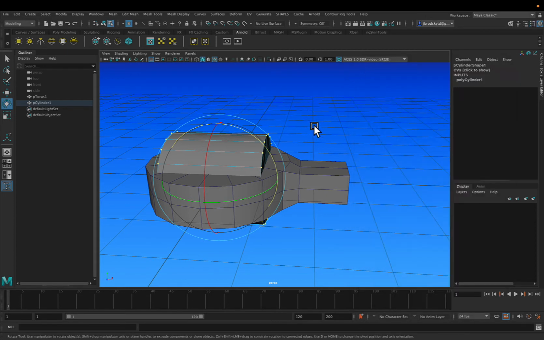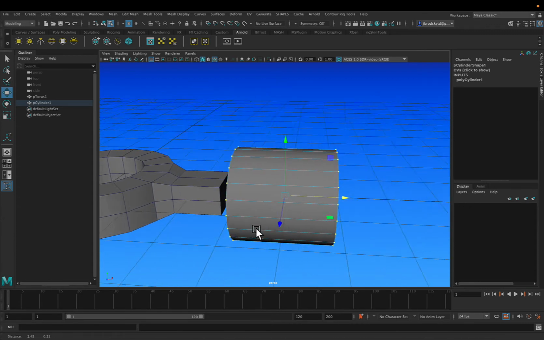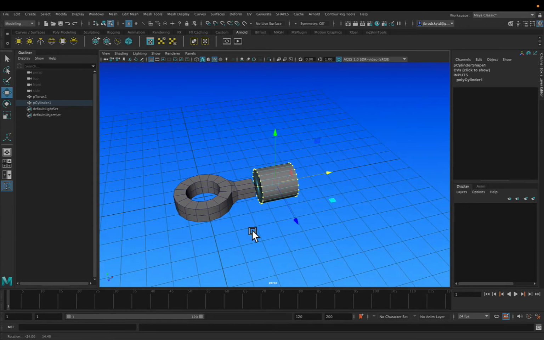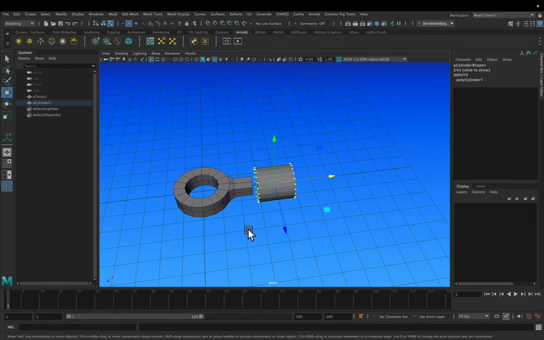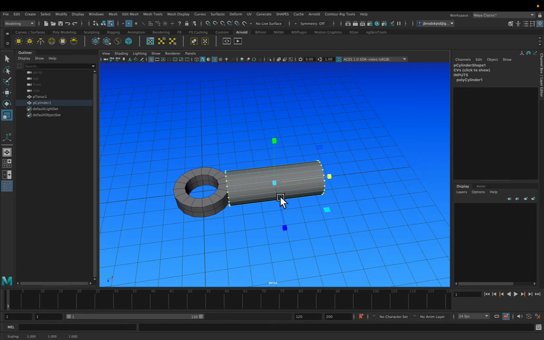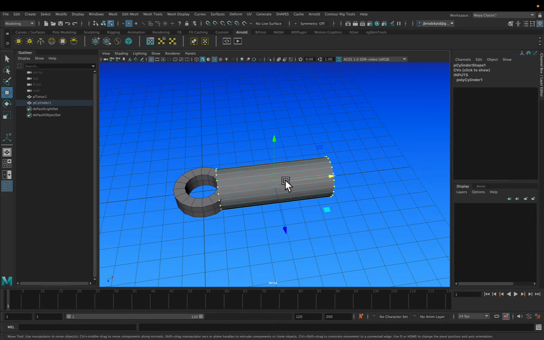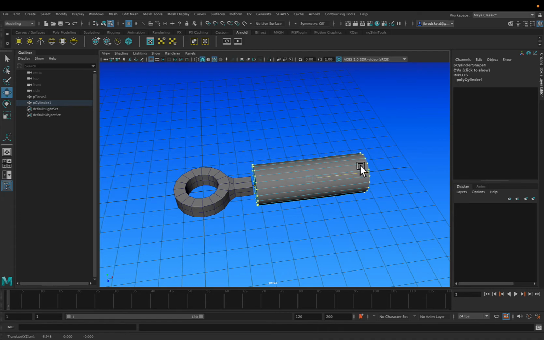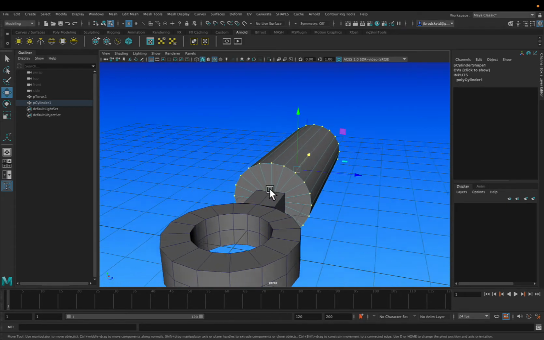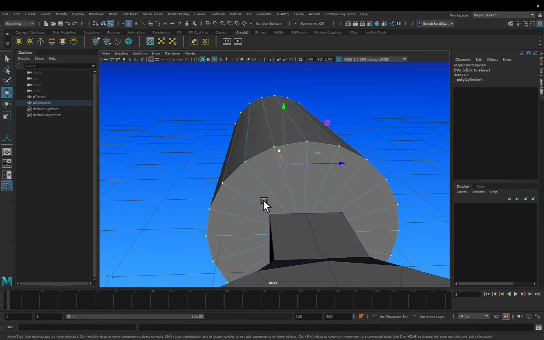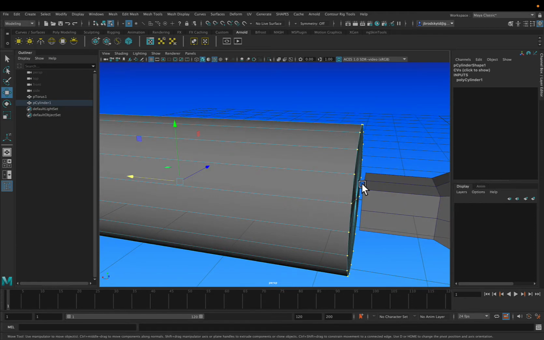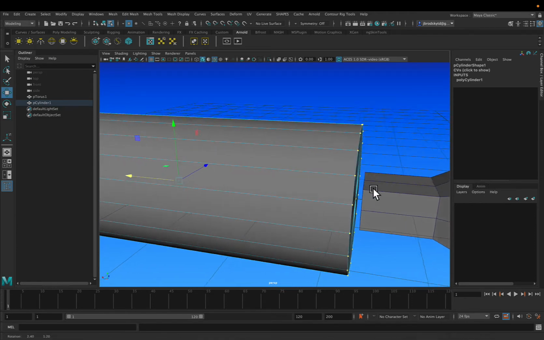So we can grab our move tool and move this over. And maybe let's scale this up a little bit, or you know what, we can leave it as is. We'll scale it. Let's stretch it out a little bit, then scale it like this, and then I'm going to move it over further so it's somewhat close to the other shape.